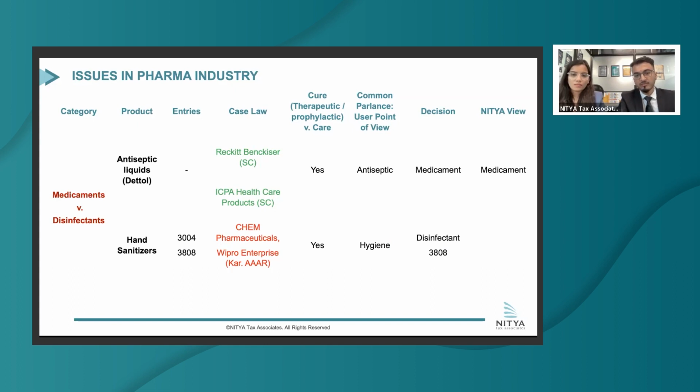However, in our view, we can distinguish this with the facts, with the decision laid down by the Supreme Court discussed above, that these hand sanitizers also have prophylactic properties. That is, it prevents you from the disease. So preventing you from a disease, as Aasmee also highlighted, is also a determinative factor for a product to qualify as a medicament. And if we talk about hand sanitizers in the entire COVID period, they were used to avoid contamination with the COVID virus. So they were used as a preventive measure to avoid contracting the COVID virus and then having COVID.